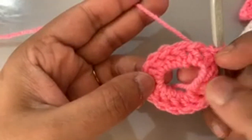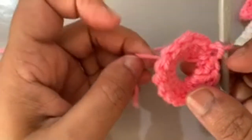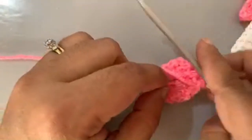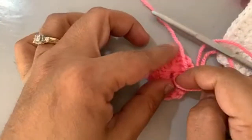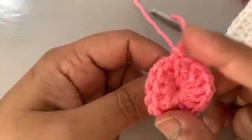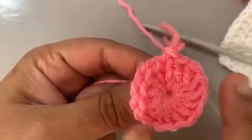So this is now a circle, and now can you see the magic loop looks so big? Now I can just pull the magic circle using the short end of your yarn. You can do it at the end of your project, or you can just do it after row 1. It's up to you. I prefer to do it as soon as I finish row 1, like this. So I have just tightened my magic loop, and you can see there's no more hole in between. Yes, so it's all covered.